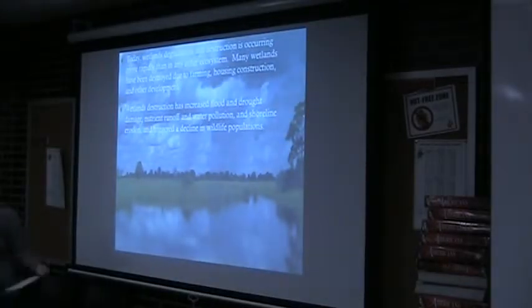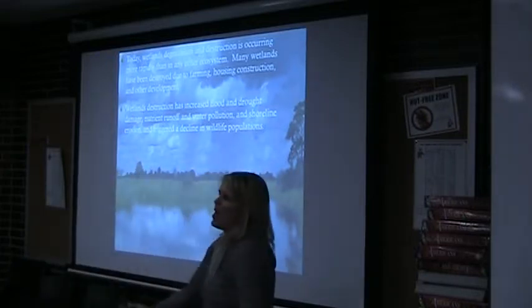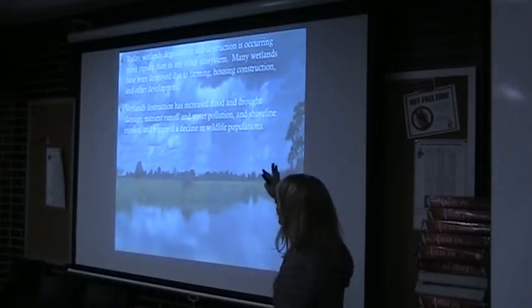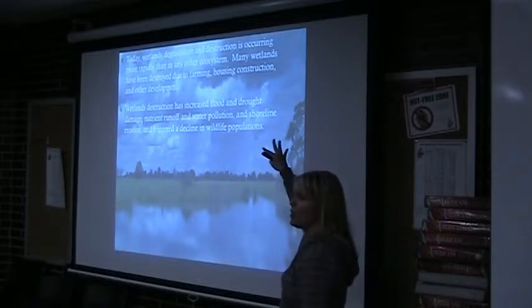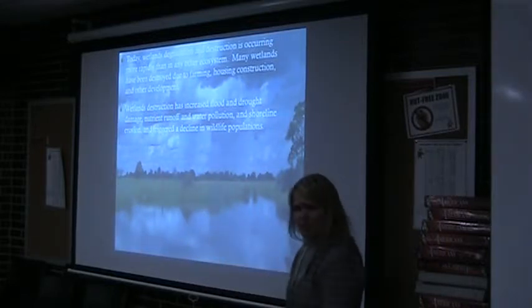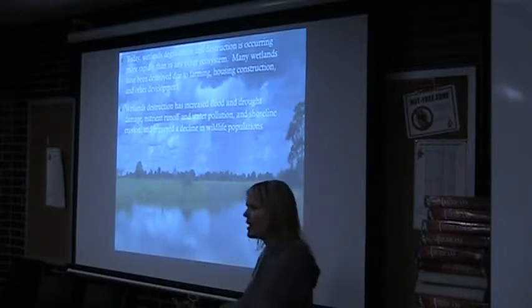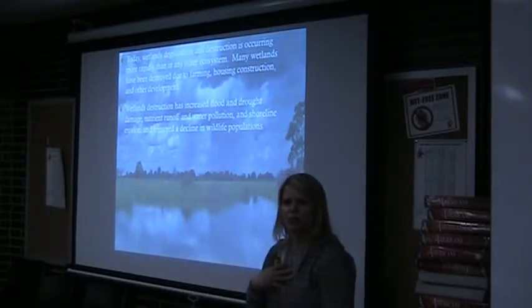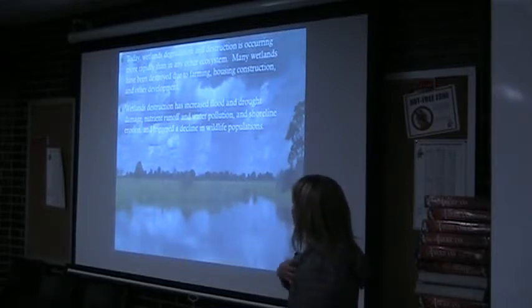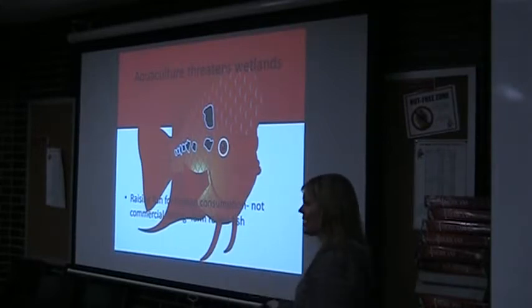But again, especially with agriculture, we want more food and we want more money for our businesses. And so we're destroying wetlands more rapidly than any other ecosystem because this land is available and it's traditionally not been used for agriculture or for settlement. Nobody usually lives in wetlands unless they're drained or turned into something now that we can use aquaculture with our new technology. So wetland destruction has increased flood and drought damage, nutrient runoff and water pollution, and shoreline erosion. It's concerning, and I'm going to do a thing on aquaculture.